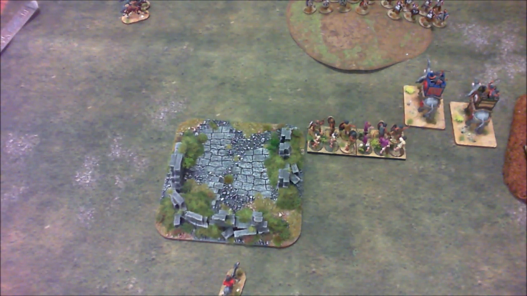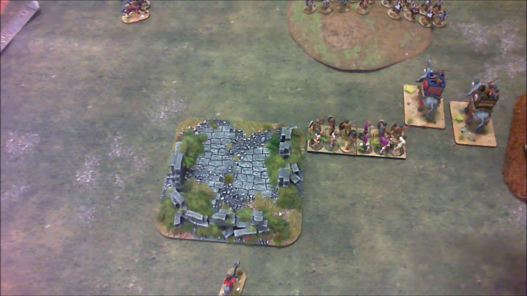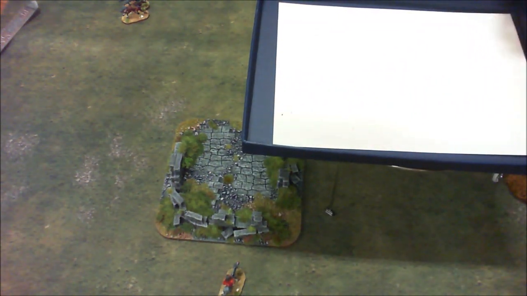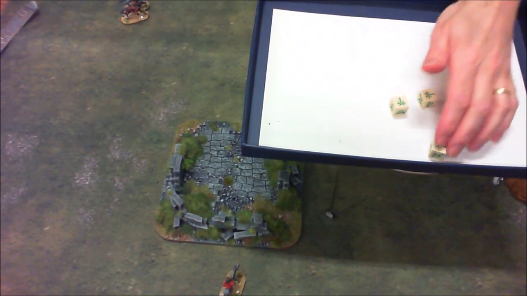So, it's your turn. Right. How many dice you got, Andy? Four? Four, yeah. Turn five. Oh, it's going down. Three common, one uncommon.